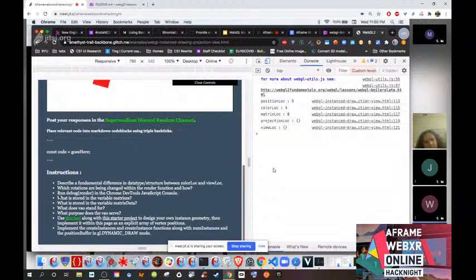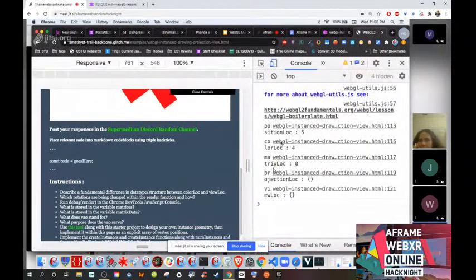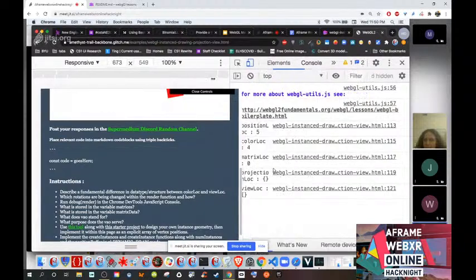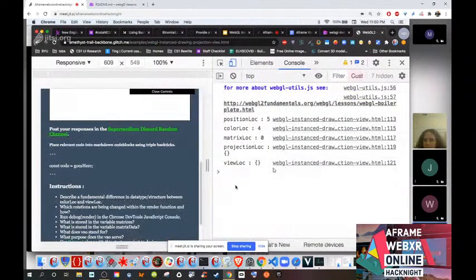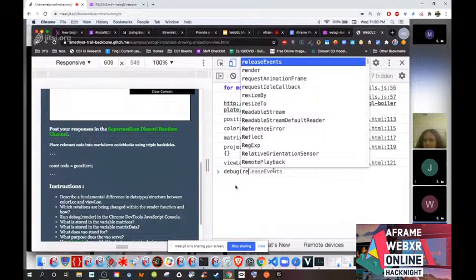Let's go to the next one. Go into the Chrome DevTools and run debug render. So in the console over here, you run it. Let me make it bigger so you can see it better. I'm sorry. So if I go over here, let me just drag this over a little bit. In your DevTools, in your JavaScript console, you can just type in debug and then pass in the name of the function that we want to debug.